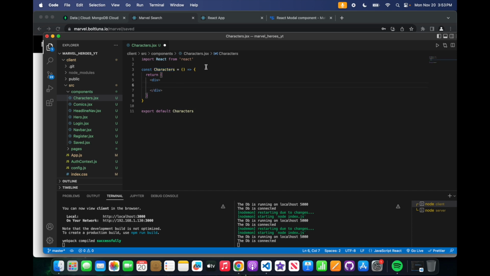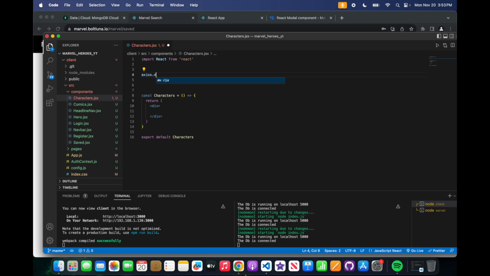So what we want to do first is make sure that over here, the same way we said we were able to pass credentials, we want to say axios.defaults.withCredentials is equal to true.